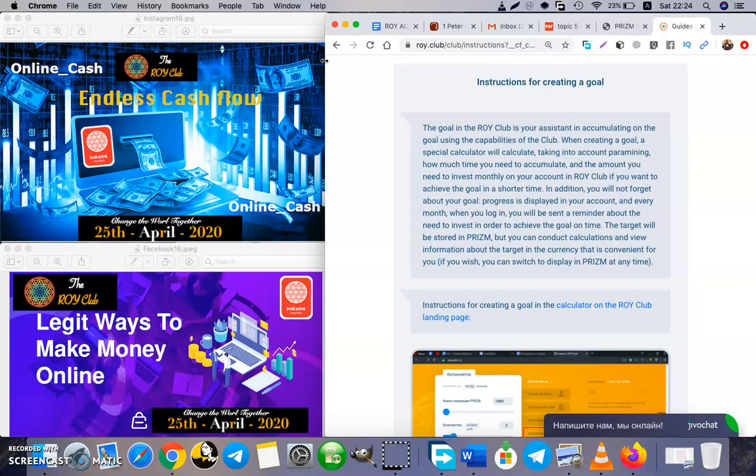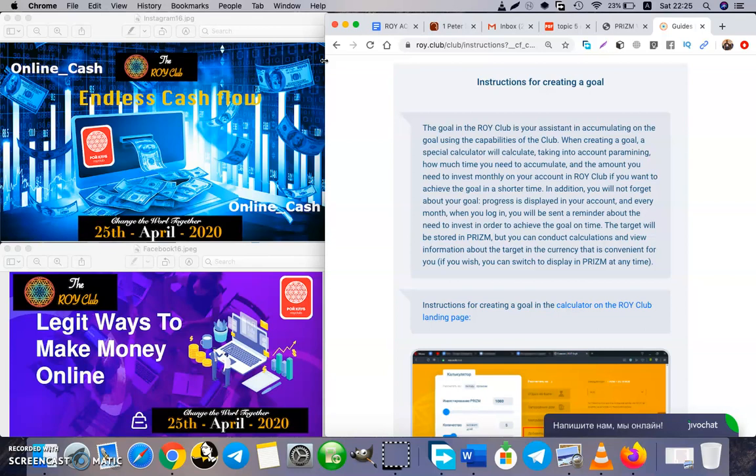Let's say I make an investment with an aim of buying, let's say, an LG fridge. So I get some good money, and I invest with the Roy Club in order to make that money to buy the fridge.